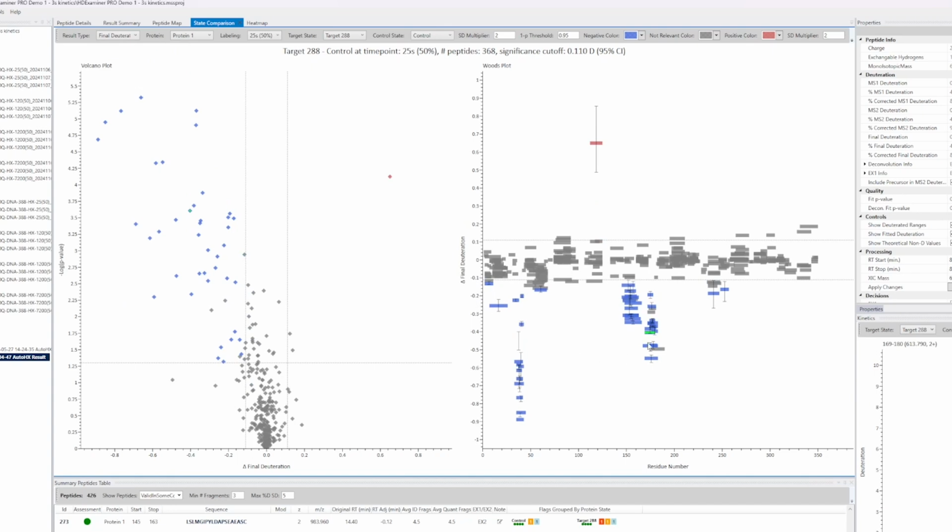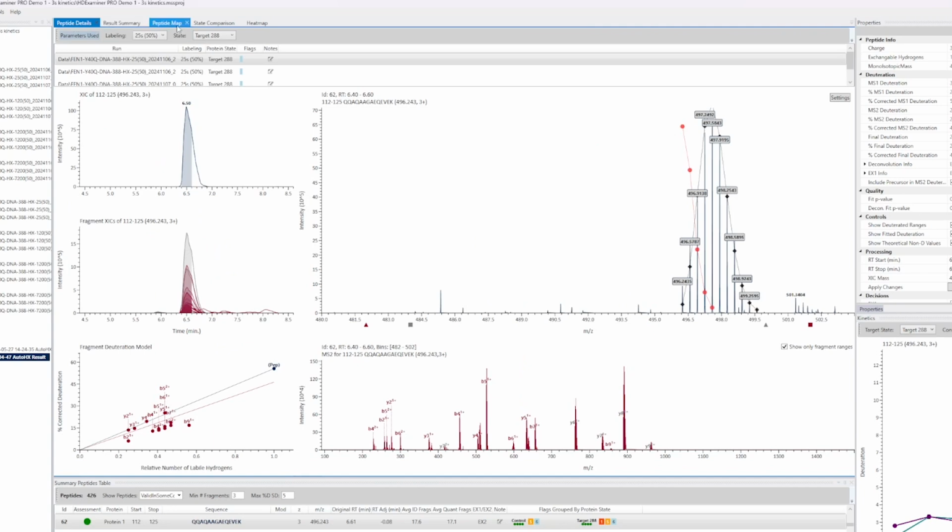This view is really useful after processing, let's say automated processing without any manual intervention, to look for and see if you can find any outliers, because very obvious outliers might show up on this view without you having to scroll through the entire peptide table to find them. So for example, this peptide here doesn't look quite right in this data set. And we can check out its data, whether it's correct or not.